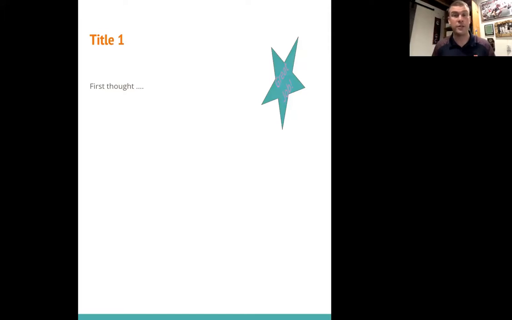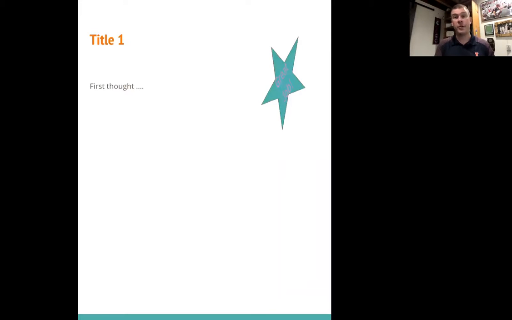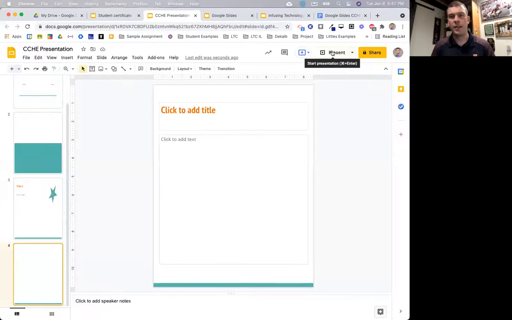That's a really good question, Cheryl, because it does change how it looks. If you change it to 8.5 by 11 and then you put it in present mode, it kind of looks like you're flipping pages on a book as you go. So it's a cool way that you can put more text on it, change the view of it and stuff like that, which is kind of neat.